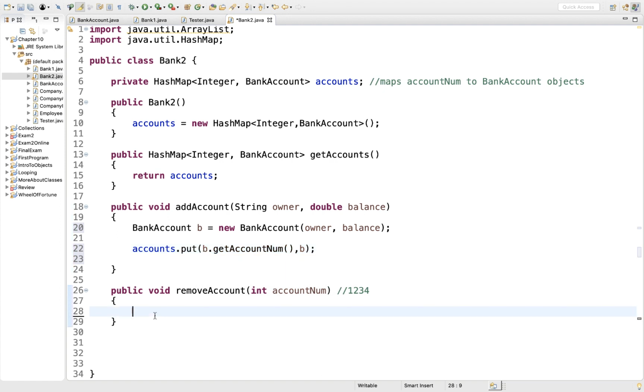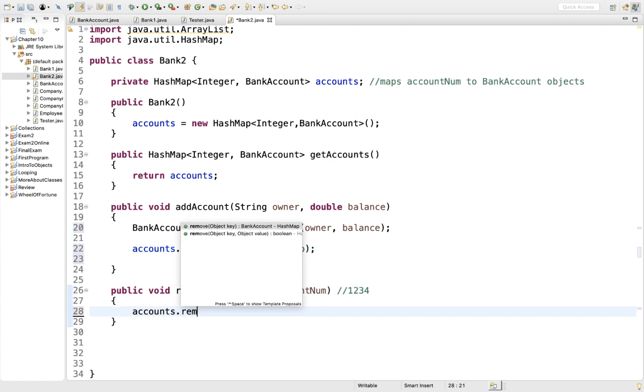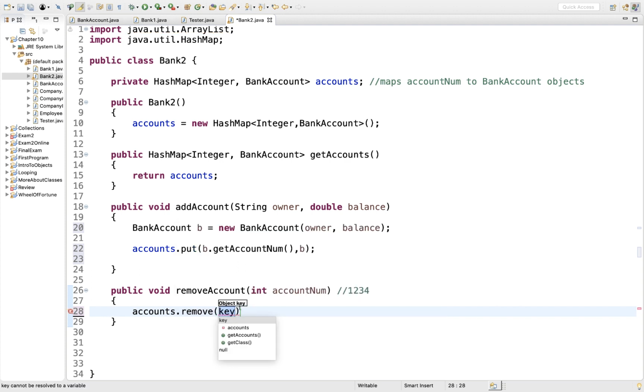With a hash map, the remove method, accounts.remove, doesn't expect me to put the index in here, but it actually expects me to put the key. So it's as simple as saying remove the bank account object with this account number.